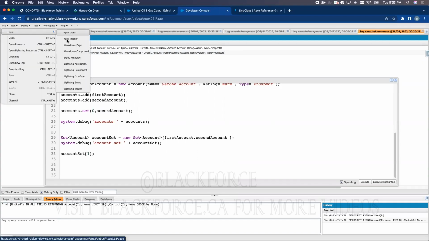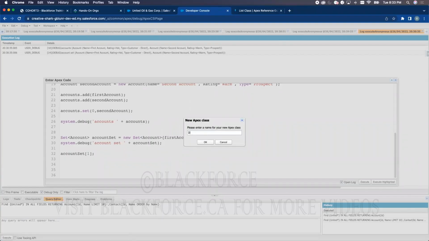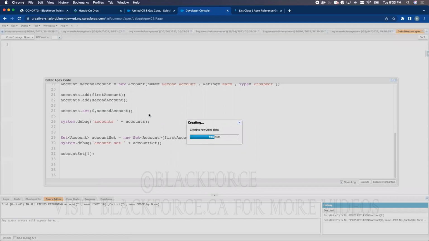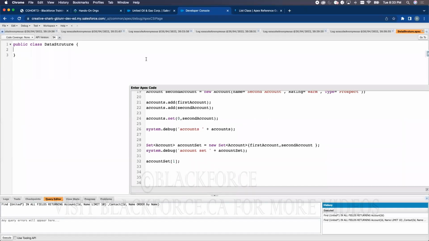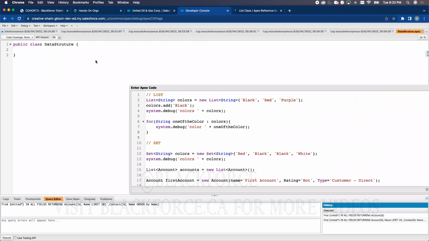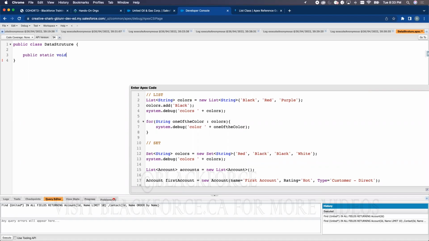Let's create a class and just say data structure. I want to show you how you would use it in your code. So if you have a data structure class, you can just say color. Let's use color. So I'll just say public static. What should it return? It can return string or it can return void. It doesn't matter. I'll just print the bug. Okay. Sample color. I have sample color.